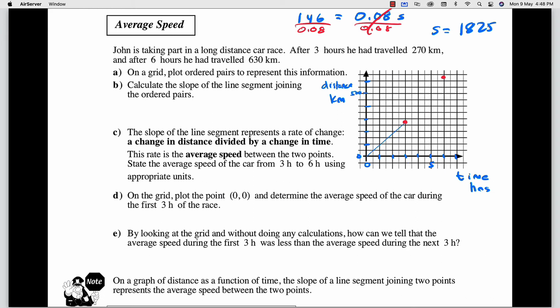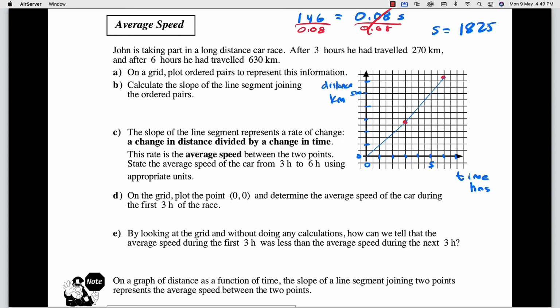and then from here, now if we look at the line continuing like that straight, we can see it's not straight. It's actually becoming a little bit more steep between sort of that point that would keep it straight to that point right there. Okay, calculate the slope of the line segment joining the ordered pairs.